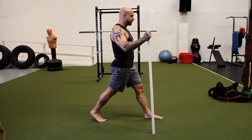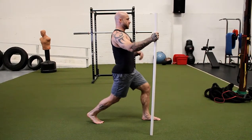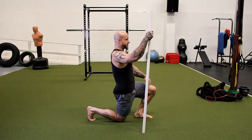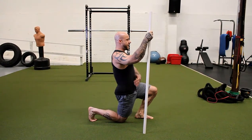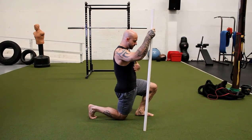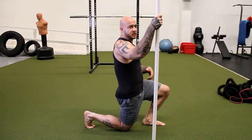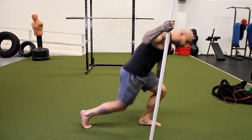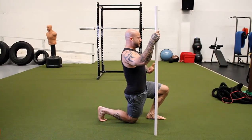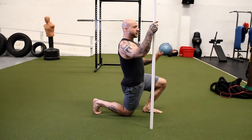Walking that tightrope, keep your chest up and some weight on the dowel. Split the hips open, flex the knees in the front and back, keeping that glute really tight to open up the hips. When you come up, the dowel rod assists you — we don't want to rock forward. Maintain the integrity of the movement by keeping your back straight and your hips nice and open.